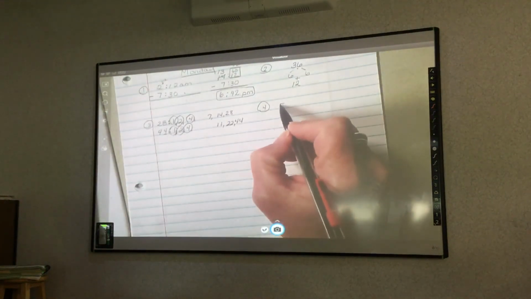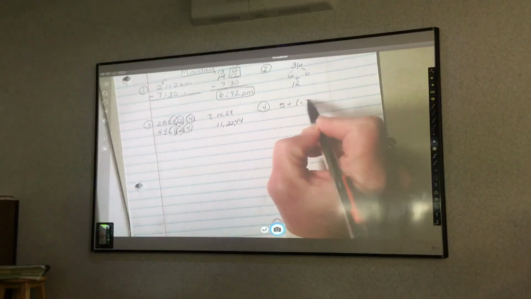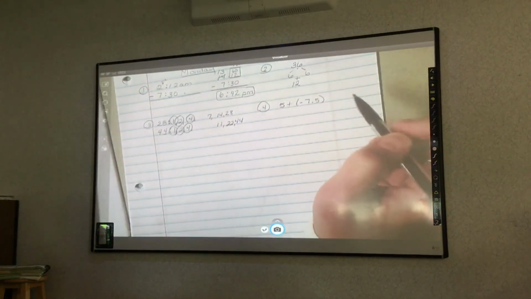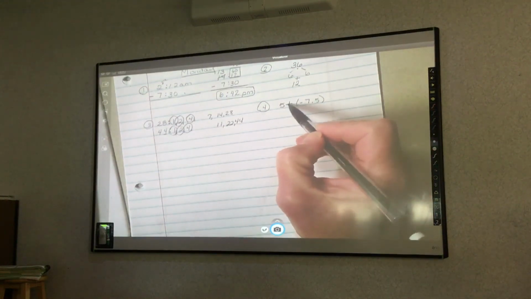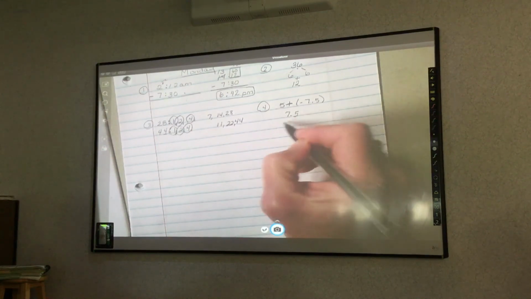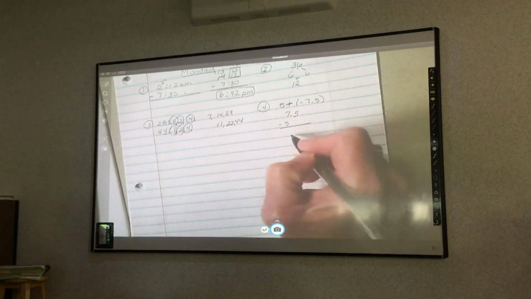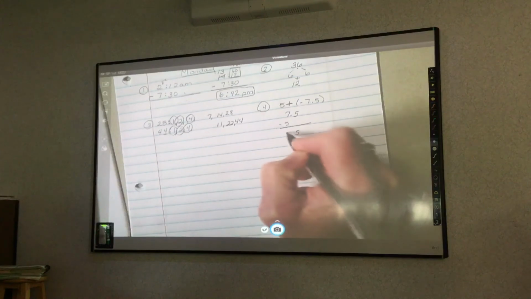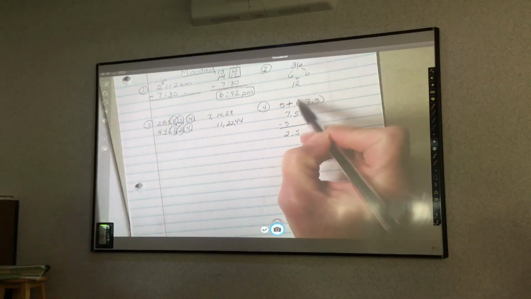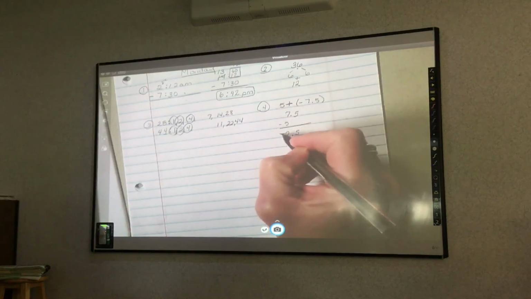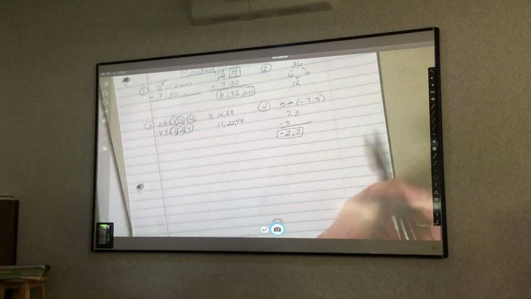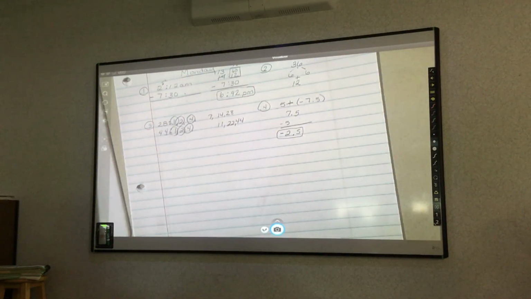So our problem was 5 plus a negative 7.5. With integers, and I'm adding, if one's positive, one's negative, you just subtract the numbers. So I'm going to subtract the numbers, and I get 2.5, and I'm going to take the sign of the bigger number. Well, 7 is greater than 5, so it is a negative. Keep change is for subtracting integers, not adding.